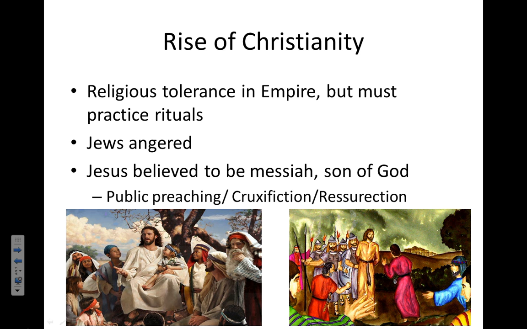Okay, so next up in Rome is the rise of Christianity. In Rome, they were tolerant of other religions as long as you practiced certain religious rituals that they asked you to. This upset numerous Jews who wanted to practice their own religion. Then comes Jesus, who's believed to be the Messiah or the Son of God. A couple things he did and is known for: he preached to the public, and he had a special appeal to the poor people. Then he's later crucified because people are afraid he's gaining too much power, and he's resurrected.